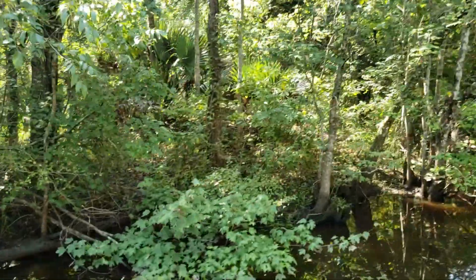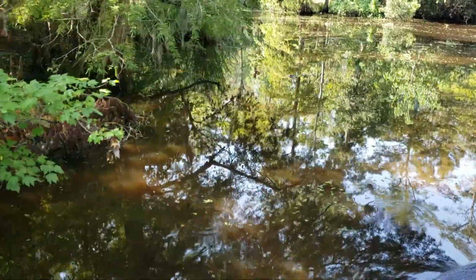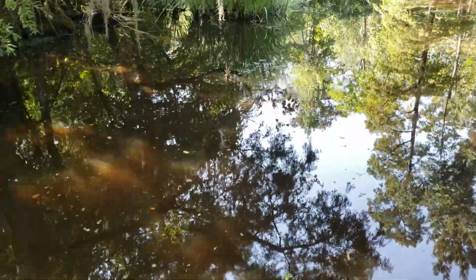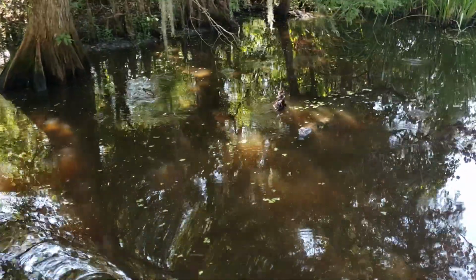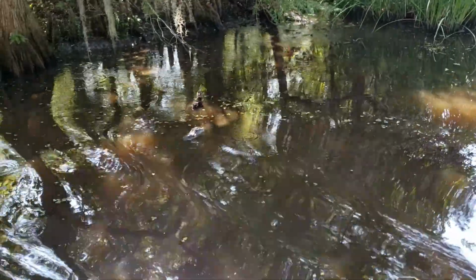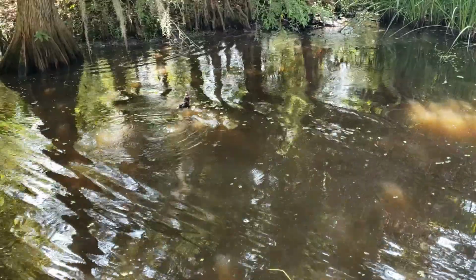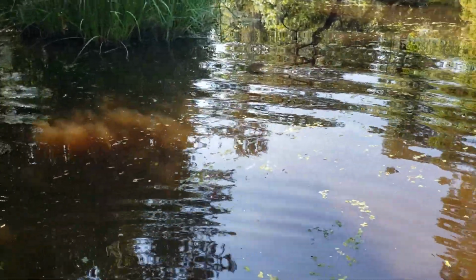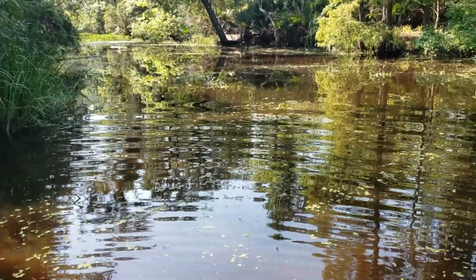What is an alligator? Or there go one right there. A reptile. No, right there. There's one right there. Right there on the left. To the left. His head right there next to it. See him in the mud? You see him a little bit. There's a couple of little smaller ones in here somewhere too. See how he went down real quick? There you go, right there.